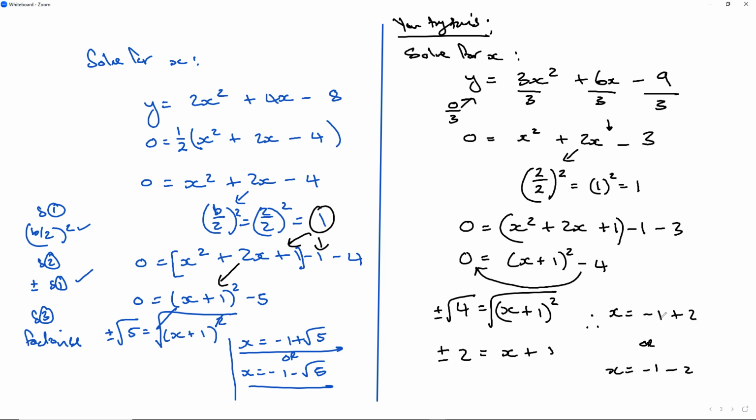Now obviously there's no surd involved in this question, which means this is factorizable. I could have factorized this and got the answer. But we're doing completing the square, so we want to focus on those steps. You can see this ends up as a nice solution. x equals to 1 and x equals to negative 3. And those are my 2 possibilities. So solve for x, we've got 1 and we've got negative 3 as final answer.